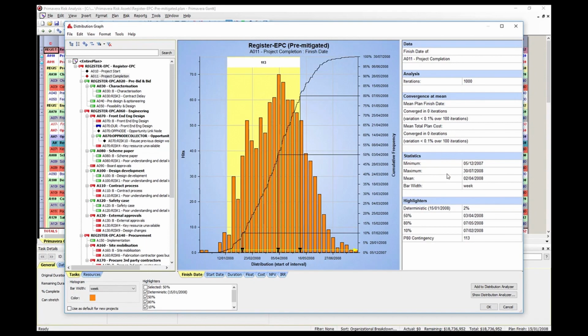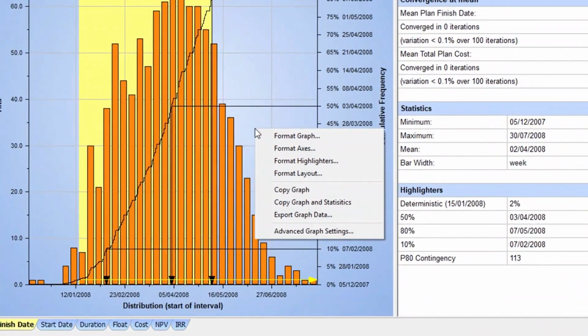Now, if we right-click anywhere in the graph window, a slightly extended list of options will open. The additional options will include Format Graph, Format Axes, Format Highlighters, we discussed this earlier, Export Graph Data, this exports the data as a CSV file, and lastly, Advanced Graph Settings.